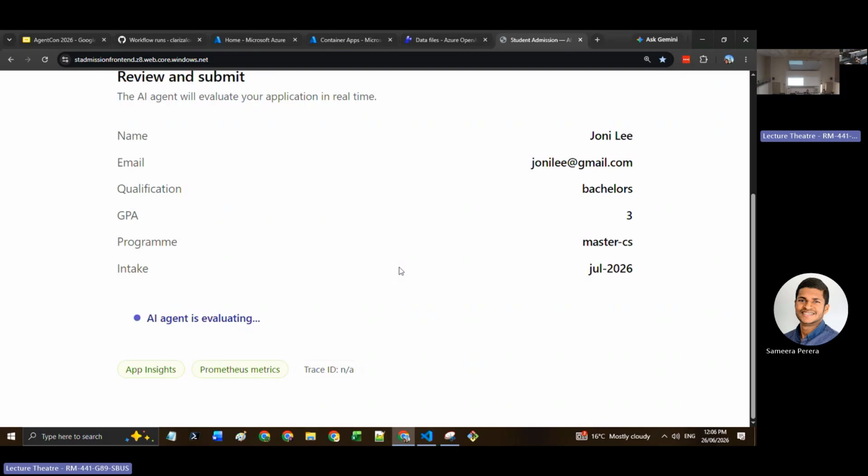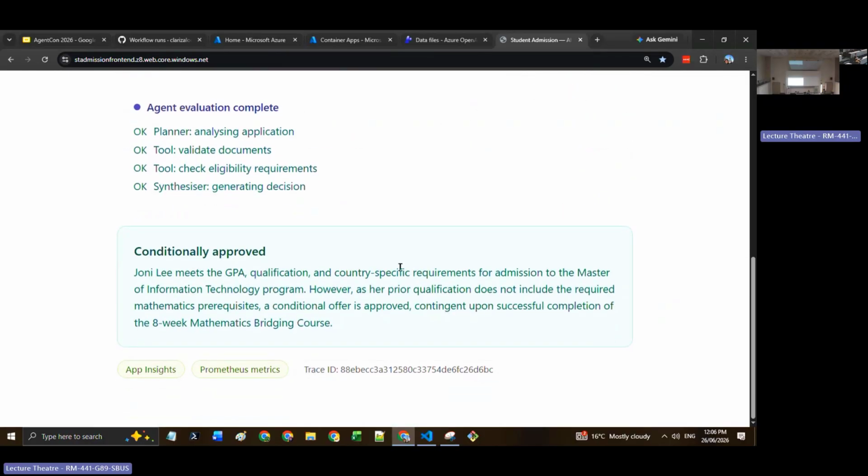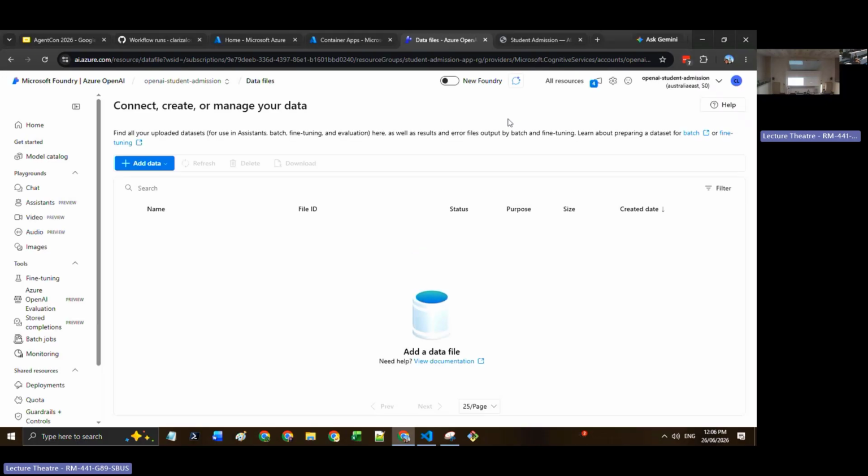But what we did here is actually uploading a policy. So Azure also has this, like the Azure Foundry, where it accepts a certain file or certain files for you to create as data that you can use for your AI.